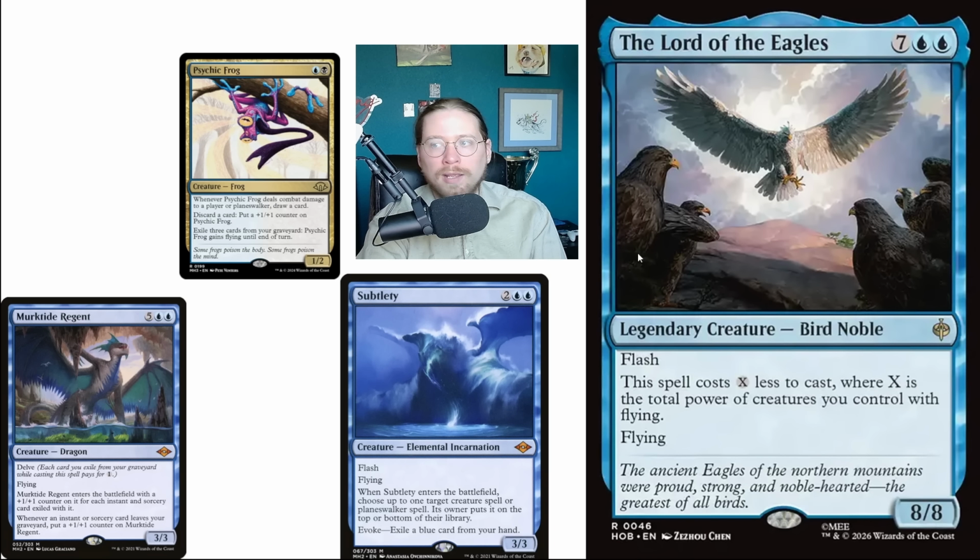And if you have a big Murktide Regent in play, this is usually enough to take down a game of Modern by itself. If you have a big Frog, usually enough to take down a game of Modern by itself. And so it is cool that you can kind of win more when you're winning, but this is a card that kind of just does nothing when you're behind, which is very difficult for a big creature. Like, you want a big creature to be able to stabilize you on board.